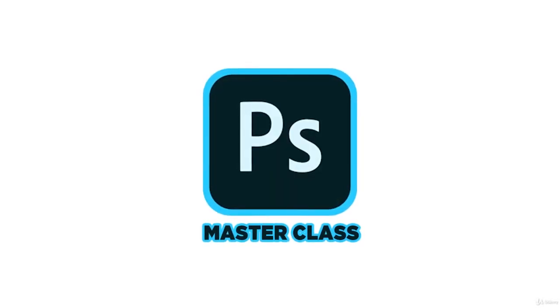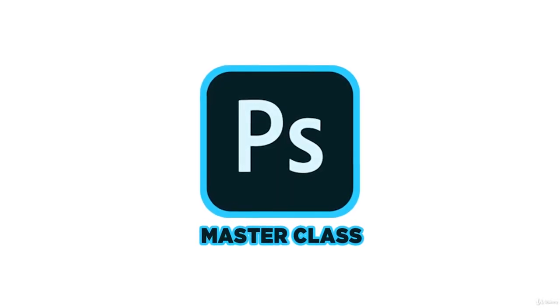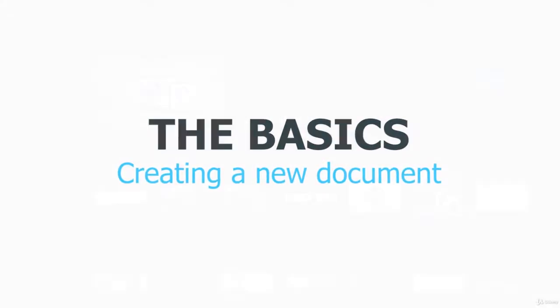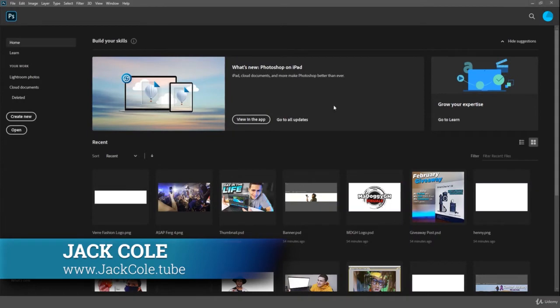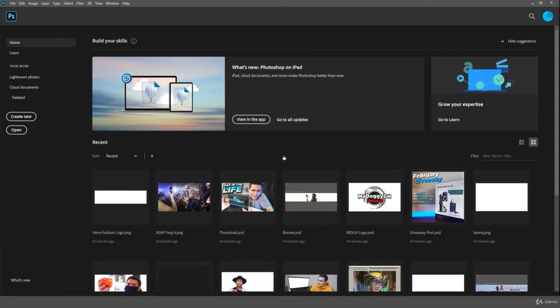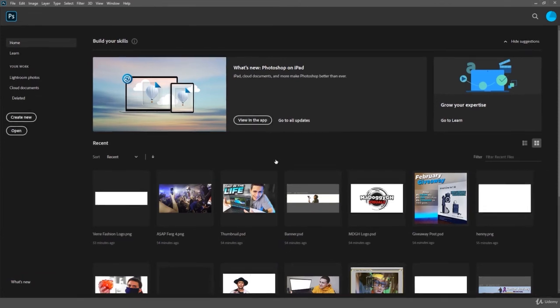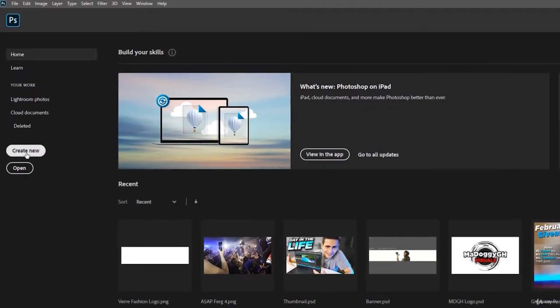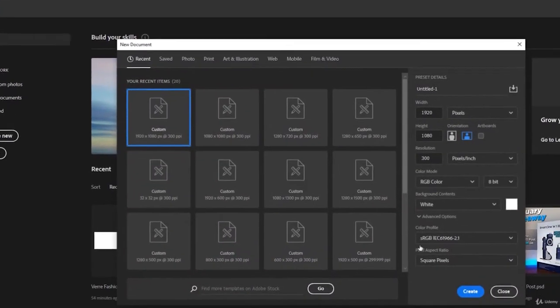Welcome back to the Adobe Photoshop Masterclass course, bringing you from beginner all the way to intermediate, fully understanding the program. Without further ado, we're going to be creating a document. So, finishing off where we left off, we know we've got our recents down here, and because we walked through the layout, we know we can create a document in two different ways. One of them is the most standout and obvious one, create new. I think it's staring us all in the face right now. We can go ahead and tap that and start creating.